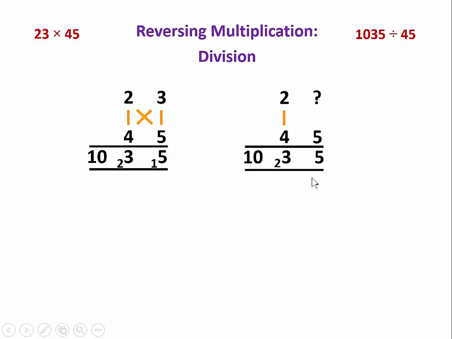Now the crosswise products have to account for the tens, and we've got 23 tens here. This one, we know 2 times 5 is 10, so we can take that away from 23 to leave 13. So this cross product here has got to come to 13 or something a little less, and clearly it's going to be a 3 because that gives us 12, and the 12 and the 10 gives us 22. So this is a 3, and because that only gives us 22, there's 1 left over.